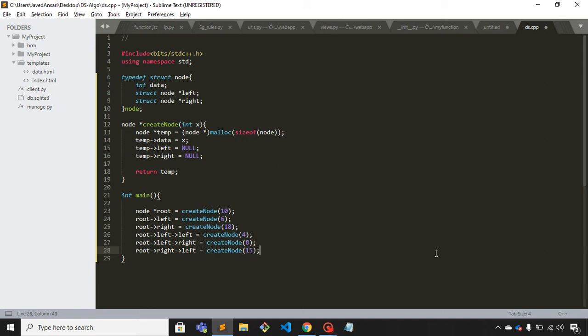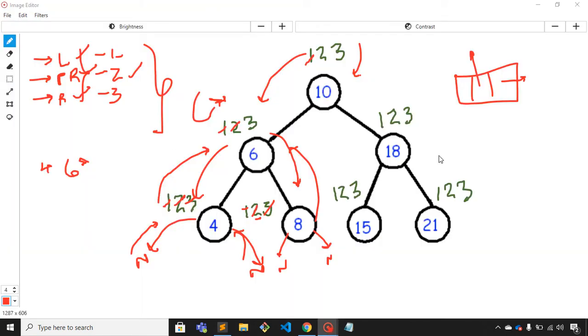So root of right of left is 15, and root of right of right is 21. Okay, so we have created this binary tree.